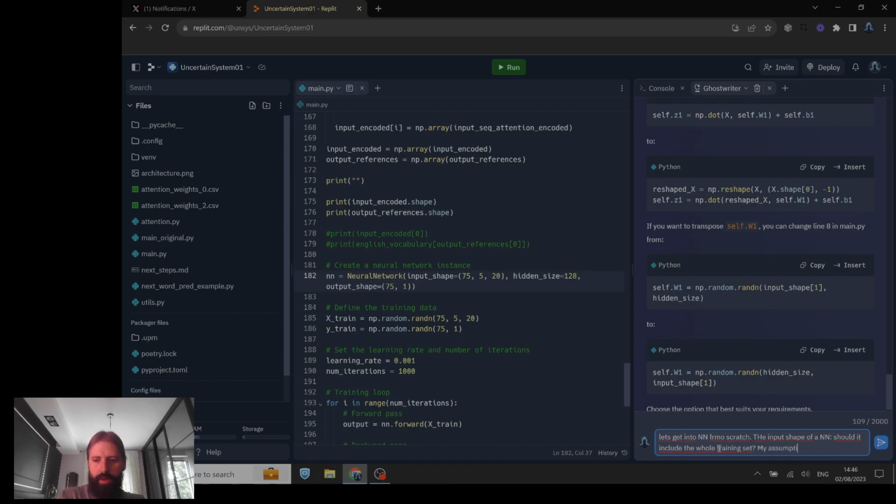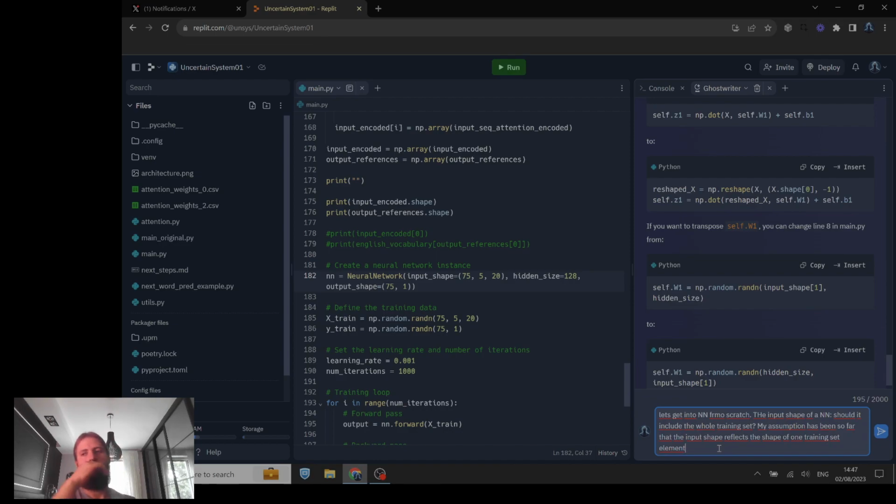My assumption has been so far that the input shape reflects the shape of one training set element. It's like one image, right? Like a set of pixels. You know what I mean?